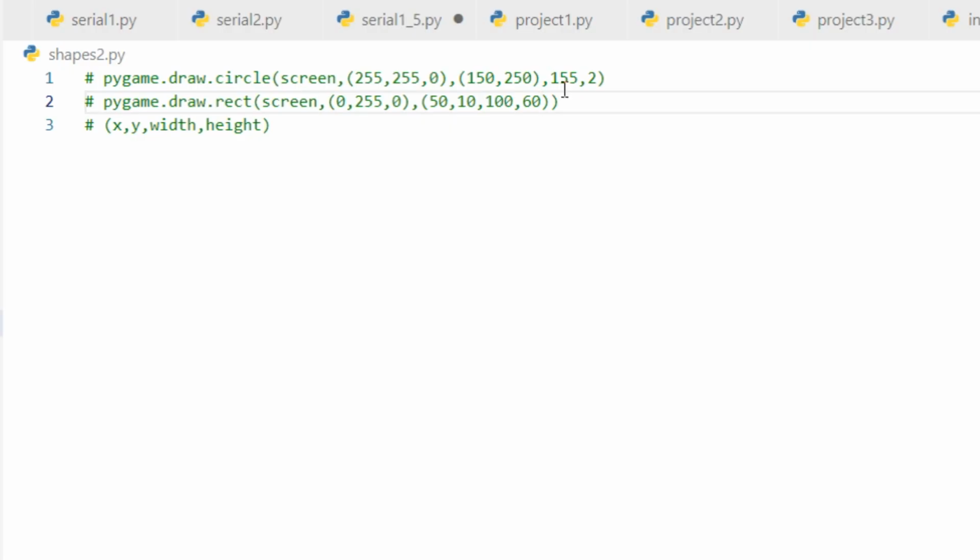And we should define one more parameter here. The fourth parameter of our rectangle is the thickness. It has the same usage logic as in our other functions. For example, if we define it as 10, we get a rectangle with a thickness of 10 pixels. So we are done. Yes, my dear friend, in this lesson we learned how to use the rect and circle functions using the Pygame module. So now let's move on to our other lessons and do an example.